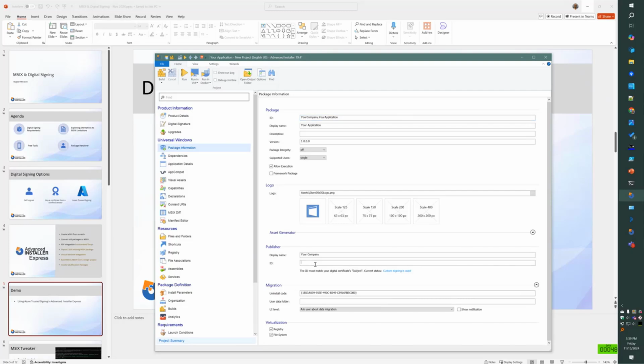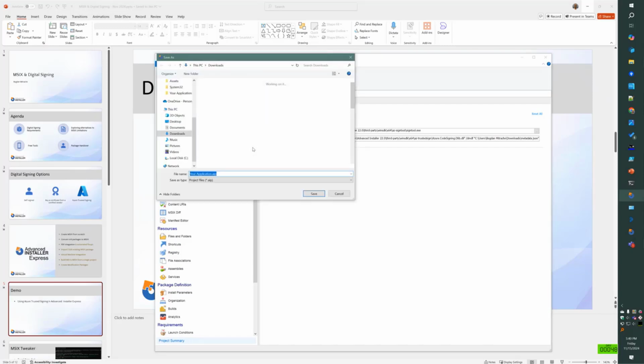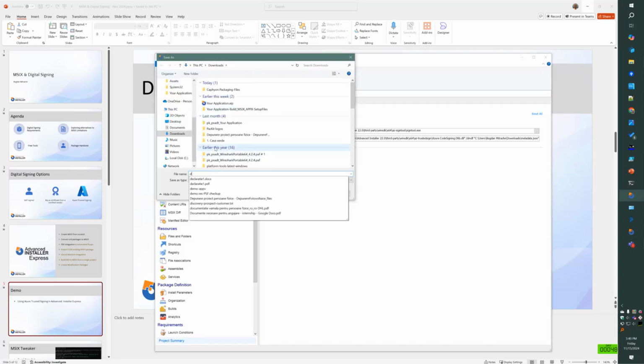It should be here. Okay. Otherwise, you'll get some strange errors that might mislead you into thinking that you're not authenticated on this machine or something like that. And after you set the publisher and the digital signature, I think we can try a build using our default settings from the package.